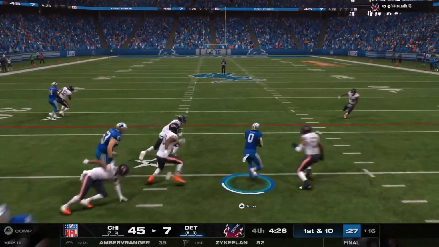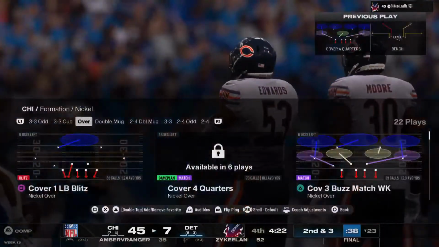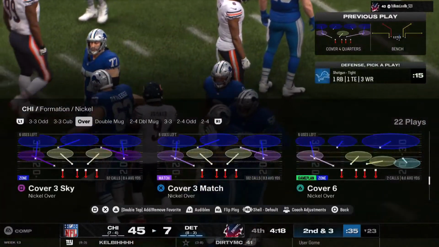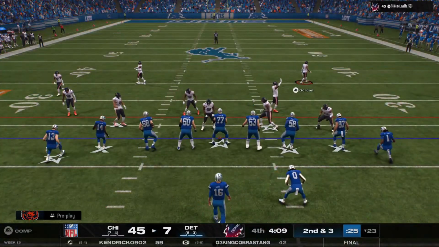On the ground to start, they give it to Gibbs. And a good job following his blockers, a gain of 7. It'll be 2nd down. A 7-yard pickup brings up 2nd and 3.